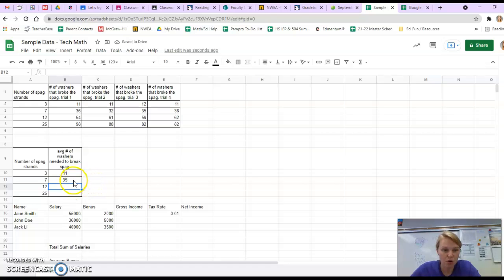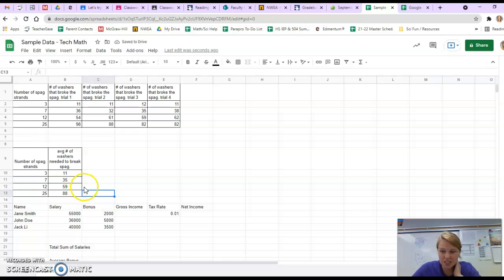If we want this to keep going, you know how in the last video we showed you how to copy one box or continue, I think we copied up here. We added more headings up here by clicking on the box and getting this cursor to show up and dragging it over. You can do the same thing for functions. So I'm going to click on this and say, okay, Google, we just calculated the average here and here for this row and this row. Now I want it for here, 54, 61, 59, and 62. So we're going to say calculate those averages. So I'm going to click on this box and drag this down. Let's do the next one too.